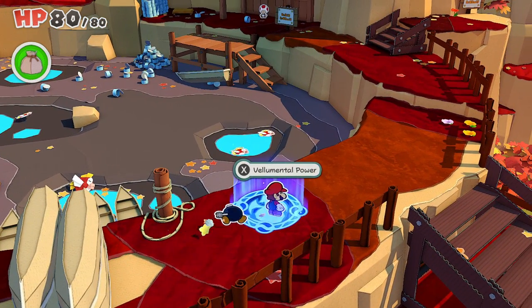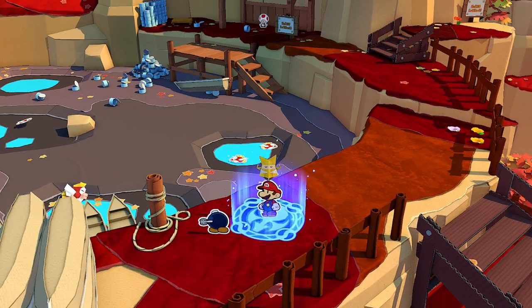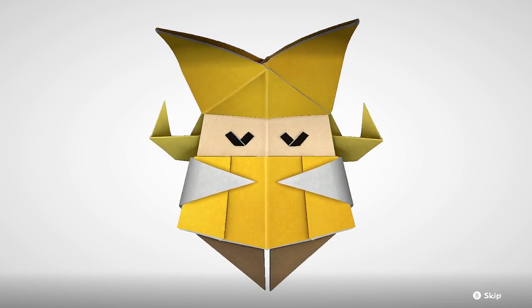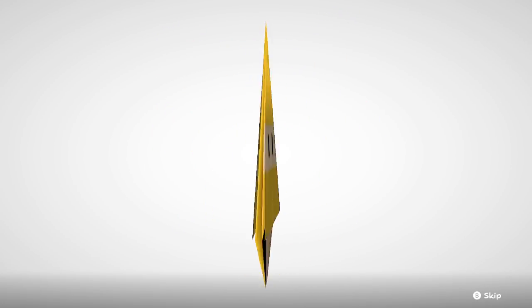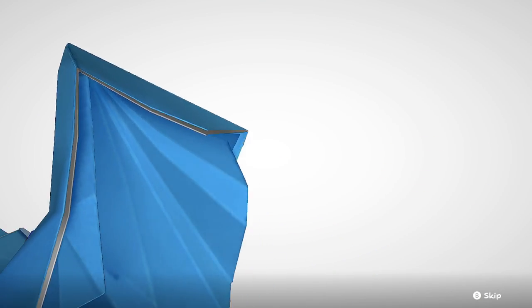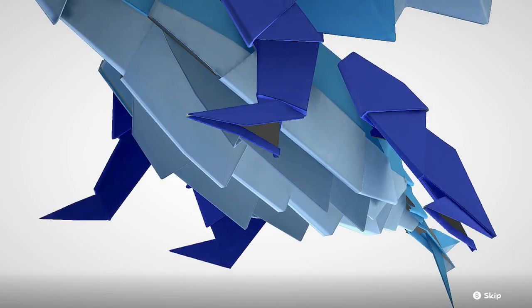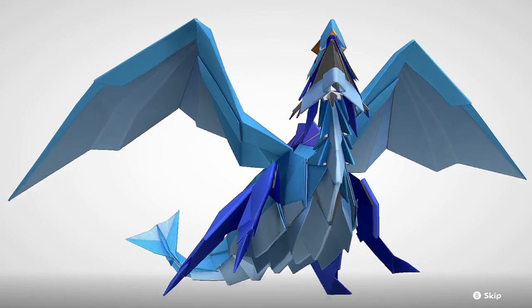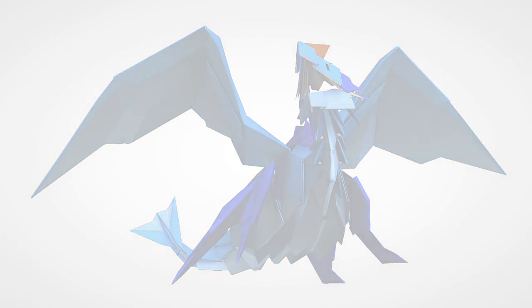So let's do what we do with the Velemental power here. Check this out. You're gonna love it. Here we go. No way am I skipping this. I wonder if these can really be made with origami. Probably. But I wonder how many pieces of paper it takes.